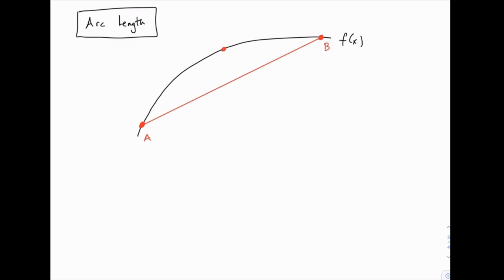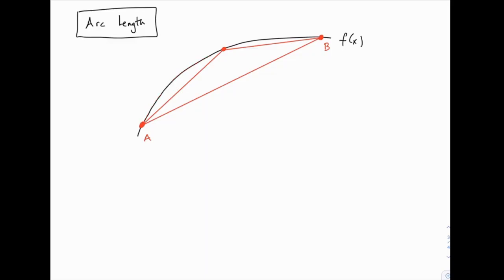we could draw one line segment from A to this intermediate point, and another from the intermediate point on to B. And that's a much better approximation. If we added those two together, we're getting closer to the actual arc length. Now you can apply your calculus sense to this and imagine drawing many, many points along here where we approximate this with lots of tiny line segments.